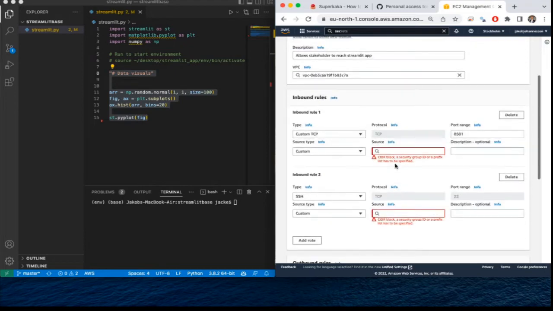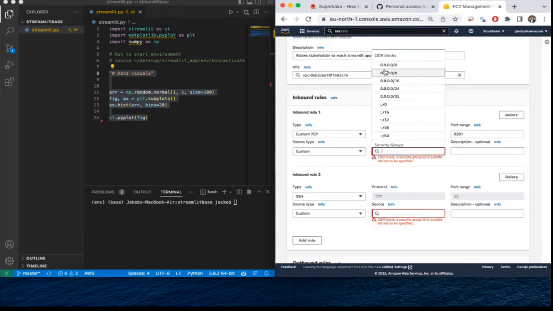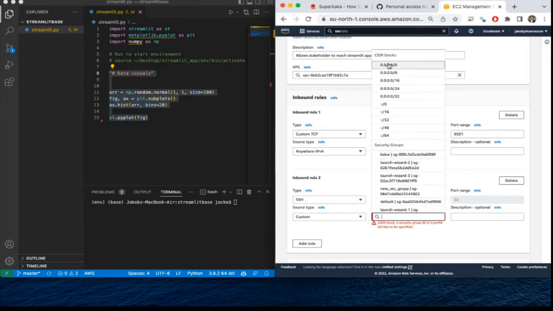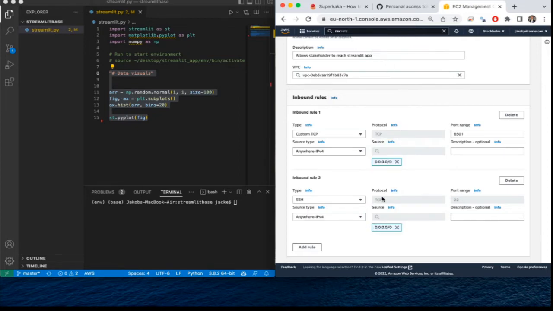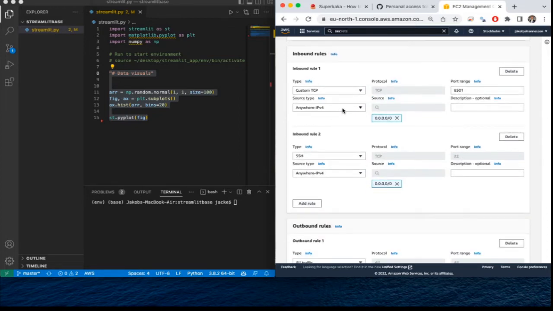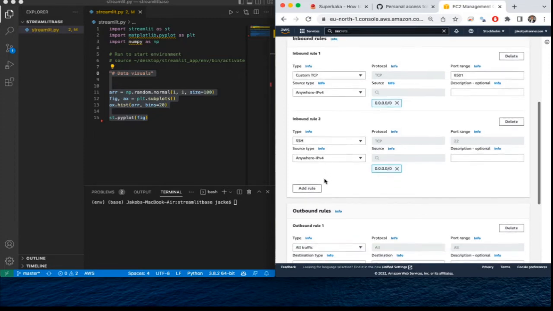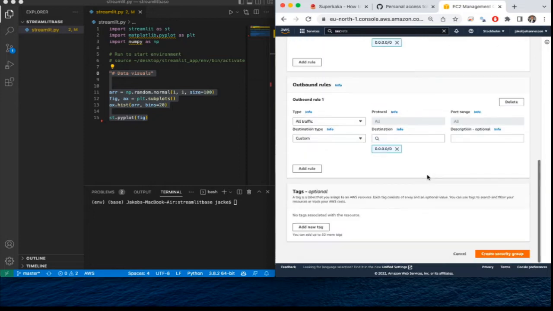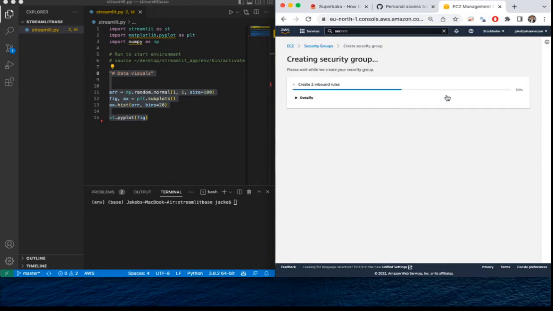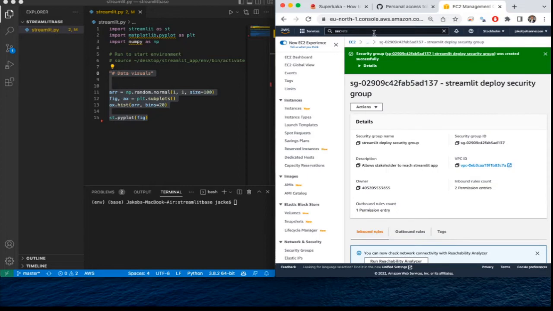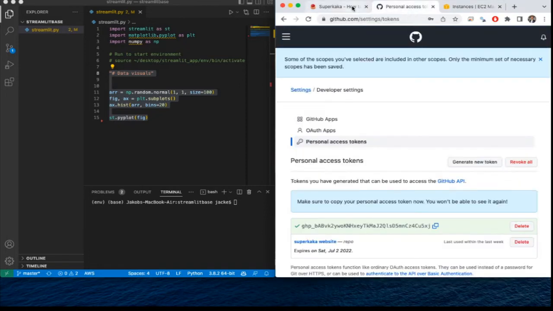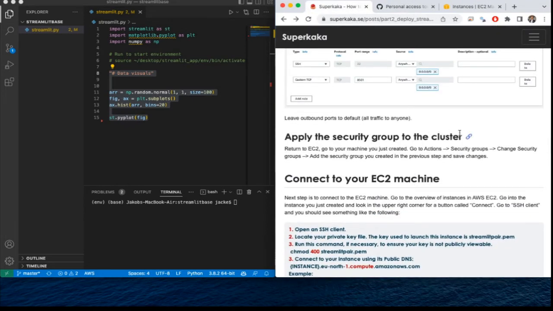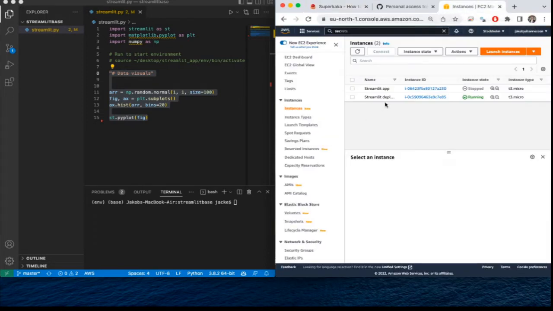Create the security group. Okay, we have to add this. It basically tells them that if you are on this port, you can access from anywhere, I guess. It works. Fantastic. Okay, so let's go back to the instances. And we will do this step. We will apply the security group to the instance.